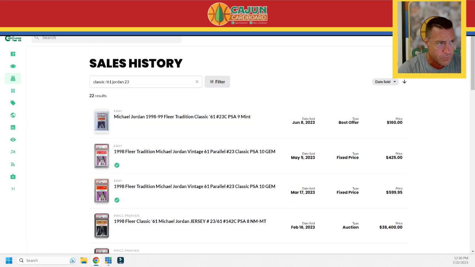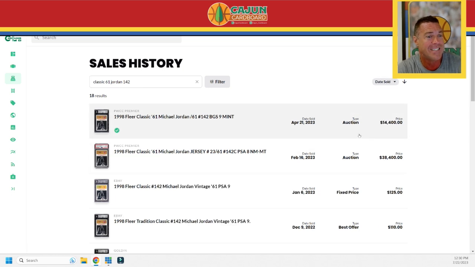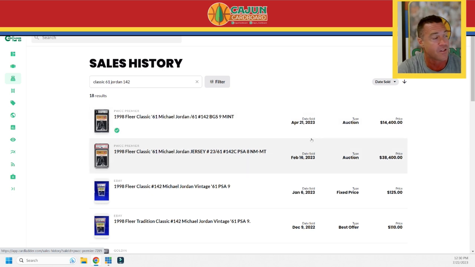What about the other one? What about the Perfect 10? What about the subset parallel? Believe it or not, it has sold for more, okay? So it sold for $45,000, then it also sold for $38,000. If we do it by date sold, the most recent BGS 9 sold for $14,400. The one before that was a PSA 8, and it sold for $38,400. So that's an interesting tale of two cards right here, both on PWCC Premier.